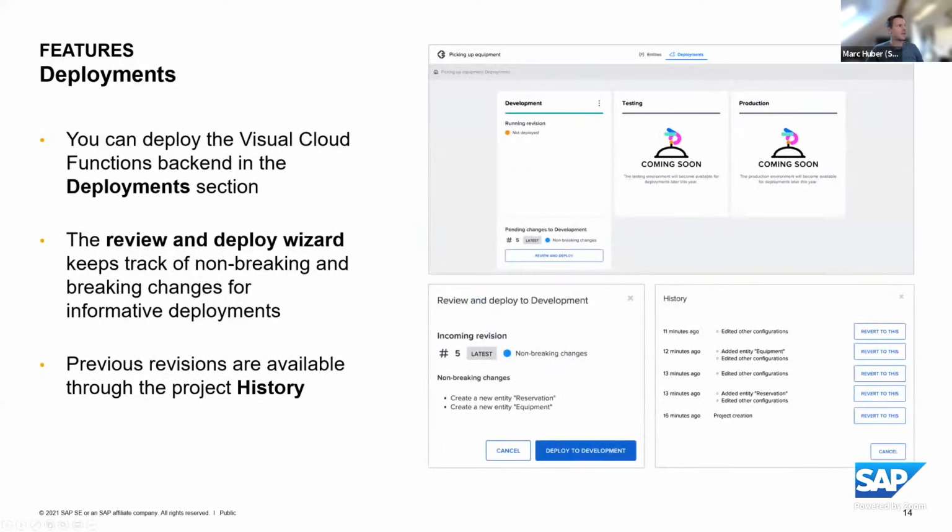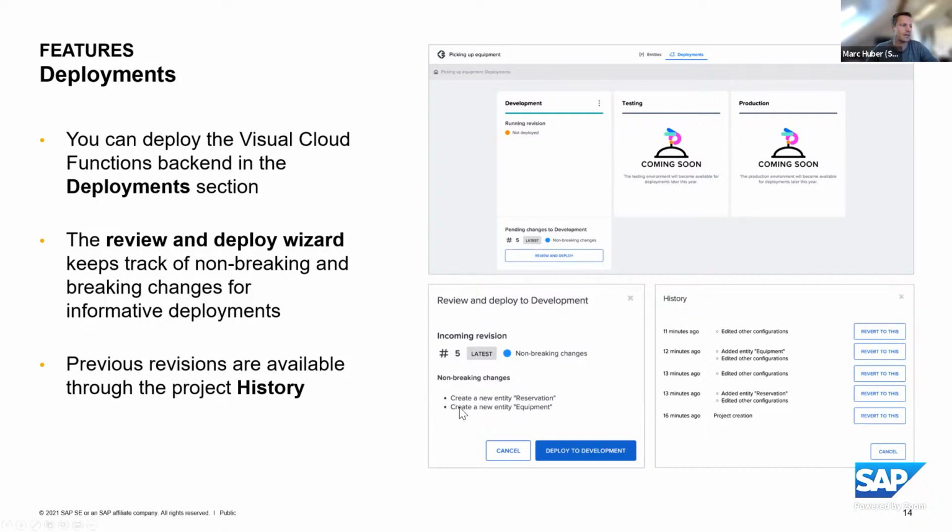The deployment itself is also very simple. We have a view for the deployments, and you just get an overview of all the developments you have done in the data entities. And you will just have to click review and deploy these changes. It will give you an overview of all changes that you have done.